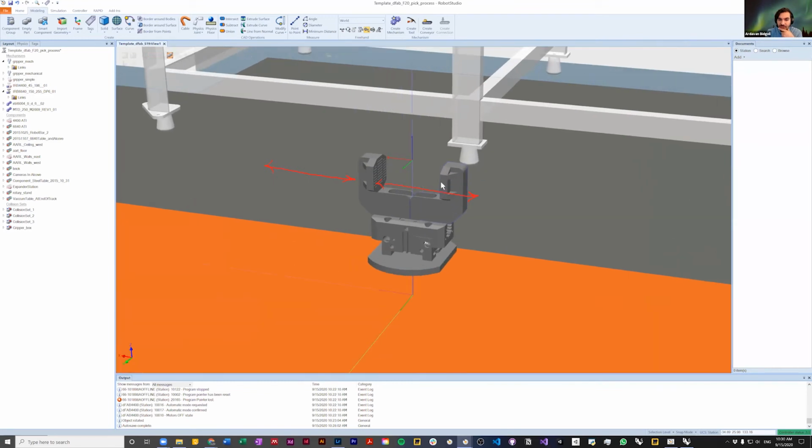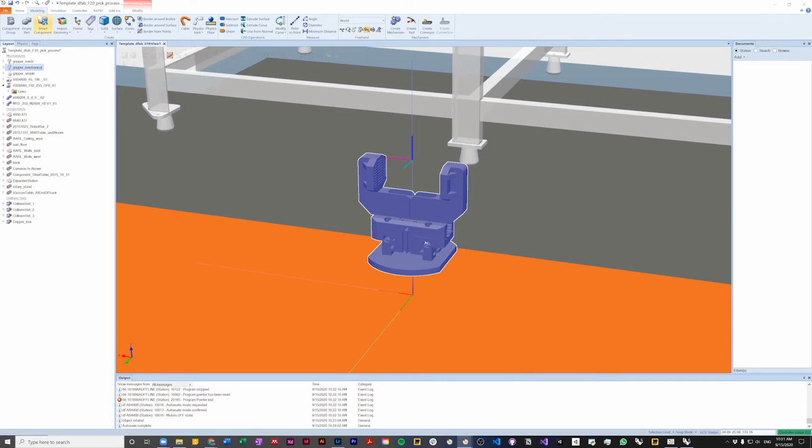And now I want to install this tool on my robot. Okay, so the only thing I need to do is, where was the name of the, yeah, this is the tool that I just made. And I can actually install it on the robot by dragging and dropping it here. But I'm not going to do that because if you remember from the previous session, this tool should be rotated again. For 45 degrees.